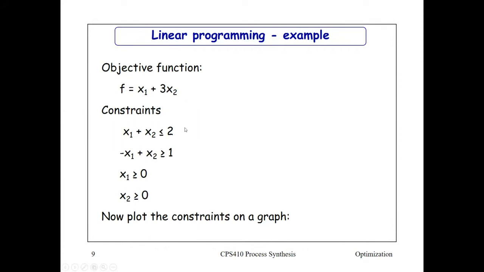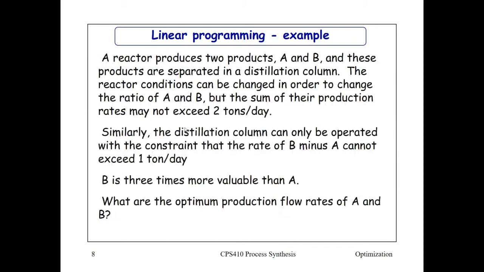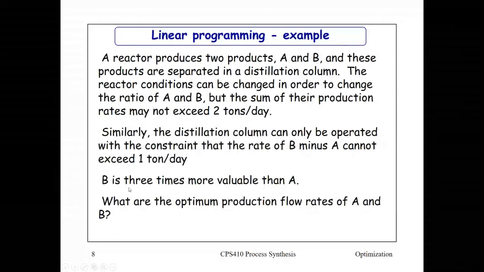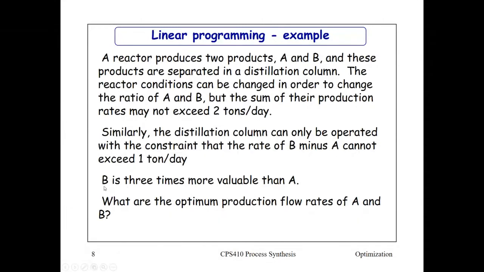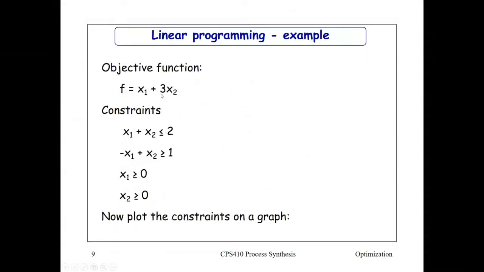So the objective function, let's go back, is where you look at the objective function. You can see from this, yes, you can see my pointer now, B is 3 times more valuable than A. So if you look at profit, that you want to maximize profit, you've got to take the flow rate of B and multiply it by 3 compared to the flow rate of A, which you can just take as 1. If we multiply the flow rate of B by 3, it affects the profit 3 times more than that affects the profit of A.